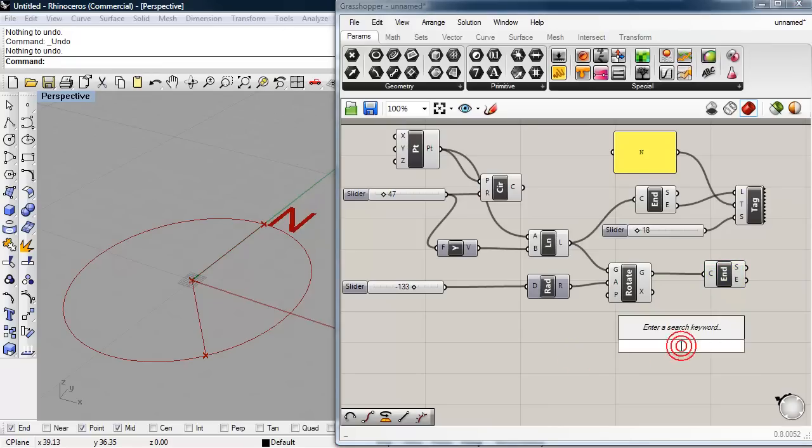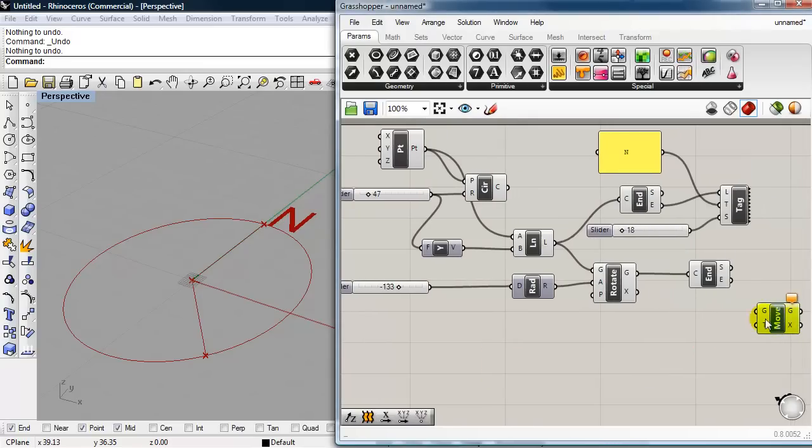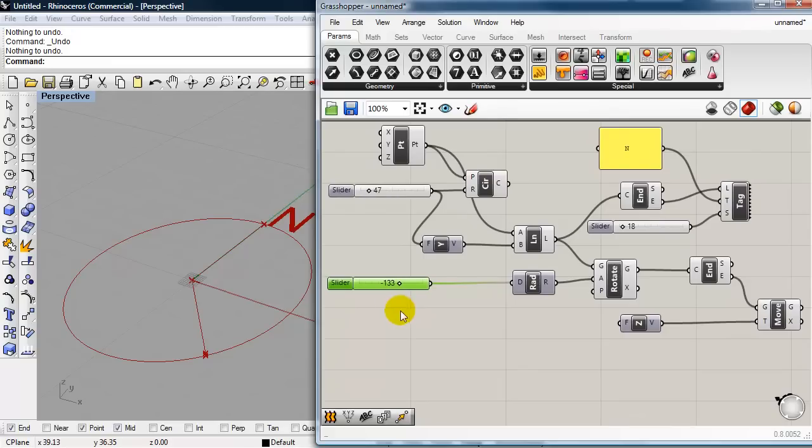So I'll double click and I'll start to type in move, and the geometry that I want to move is that endpoint, and I want to move it in the Z direction. And I'll need a number slider. I'm not going to use my number slider for my azimuth because it's now negative. So I'll copy and paste this number slider.